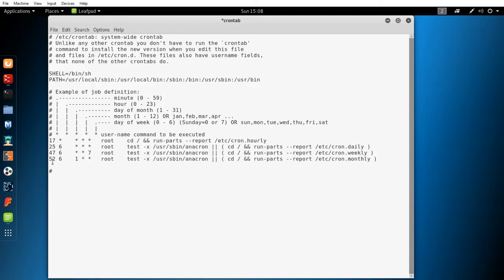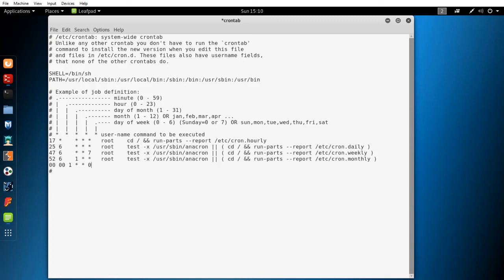So let's schedule a backup to happen at 1 a.m. every Sunday. We just add to the bottom line to indicate that we want a process to run. We set the minute to 0, hour to 1. We use an asterisk to represent any. This is known as a wildcard. We will use this to represent that the scan can be run on any day of the month or any month. We select 0 for Sunday.